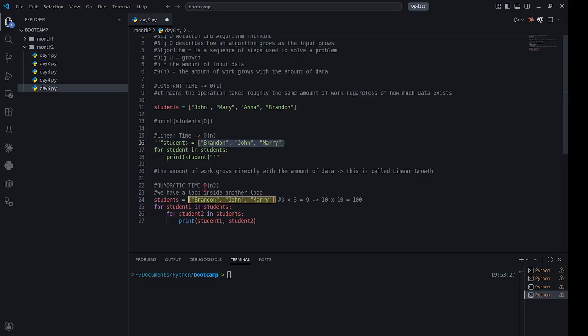And with O(n squared), it grows much faster because the input is effectively multiplied by itself. If the input is 10, it's going to get multiplied by itself, which is 10 again. So big O helps us predict which algorithm will struggle first as our system becomes larger.